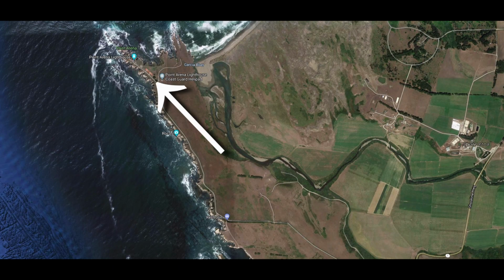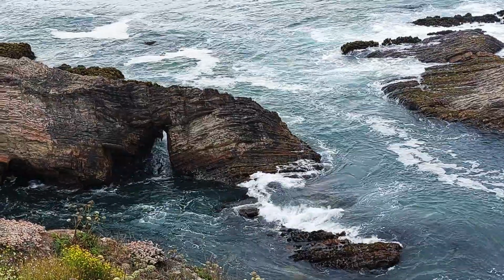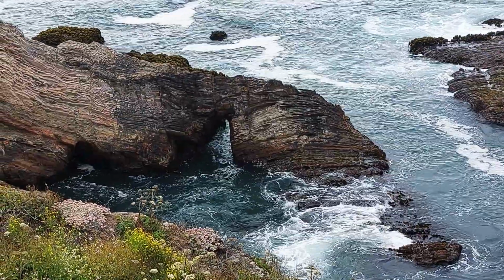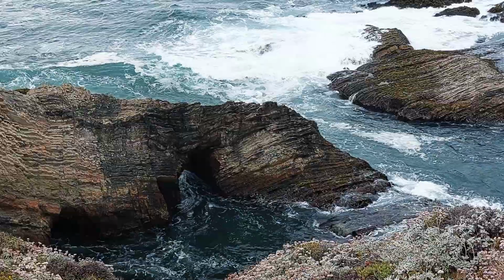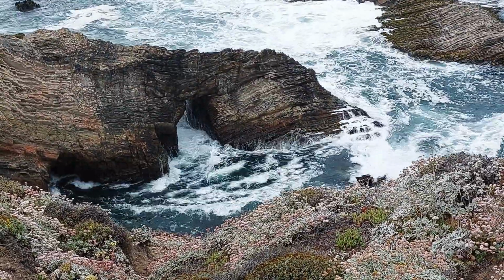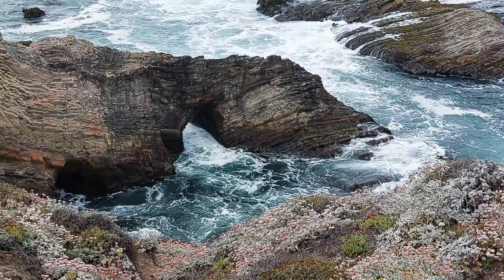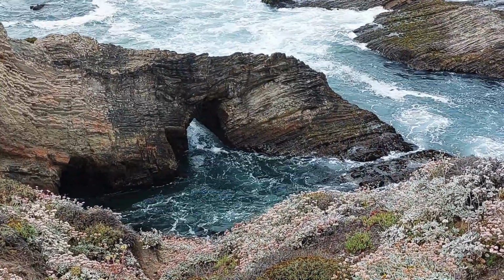On a trip to the Northern California coast, we went to visit Point Arena, which has a lighthouse. After looking at the lighthouse, we started exploring the coast and found lots of sea arches, including this one. I'm at Point Arena and noticing that there is a sea arch here. Right there, you can see the water coming through it. There's the sea arch. It turns out there were two sea arches here, with waves crashing through both of them.